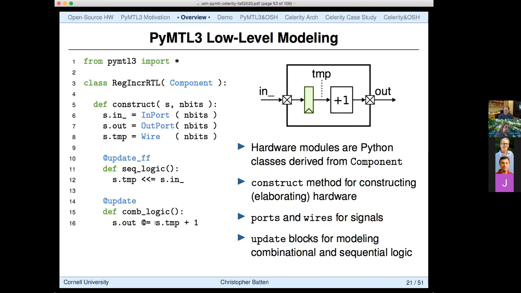So some people might ask me at this point, oh, well, if it looks so much like Verilog, what's the point? What's the benefit? And I would say, you're missing the point. The hard part is often not the design. The hard part is creating the generator and the verification and the composition and the testing, all of that. So that's where you get to use all the power of Python. And then you can layer high-level abstractions on top of this as well. But we think this is a feature, not a bug, because it allows you to very quickly get started with PyMTL 3 if you're familiar with, for example, Verilog or VHDL.